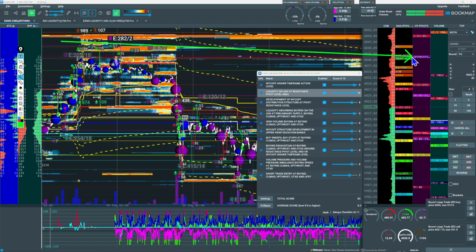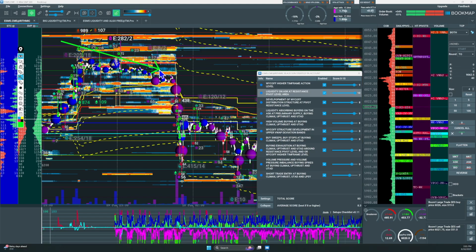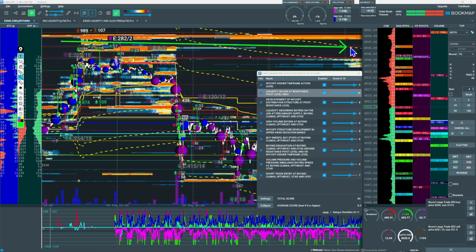This is a higher time frame upthrust action. This doesn't pertain to this short entry. This is just a higher time frame upthrust action, right? For this distribution structure, this is a test sign of strength, right? Because it didn't break above the buying climax, which also indicates a lot of selling pressure, right? Because usually we have an upthrust, which is a break above here. It'll probably get resistance at this level, and we could get a trade somewhere at R2 level here, right? But we kind of stuck around R1.